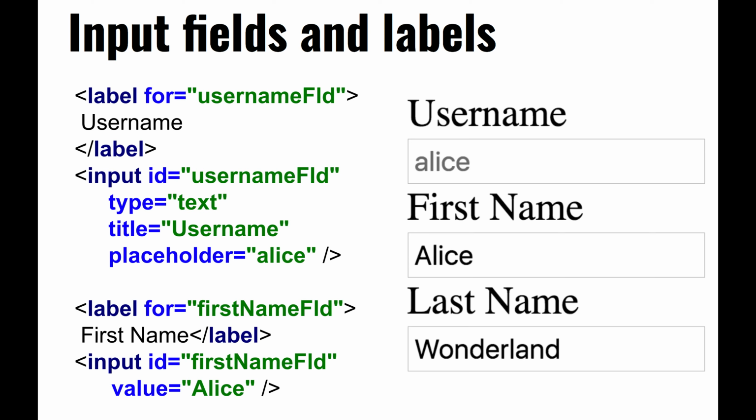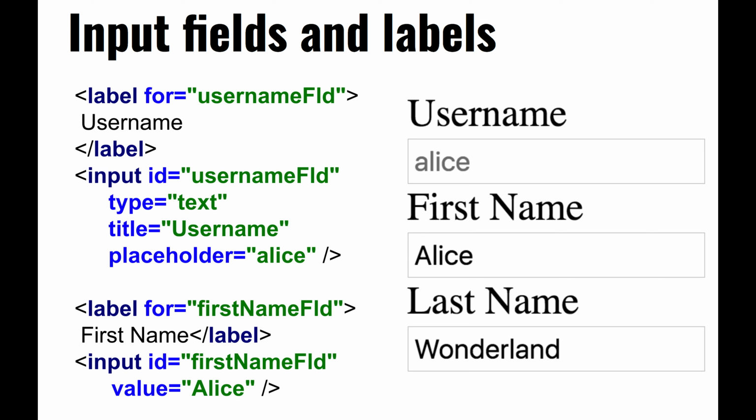What else here? Notice that there's a label here. Notice that there's a username, Alice, first name, Alice, last name, and so on and so forth. That we're achieving. It could have been just plain old text, because it looks like just plain old text. Yes, but here we decided to instead use this element called label. Other than making it maybe a little bit bolder, other than that, it doesn't buy us as much. Okay.